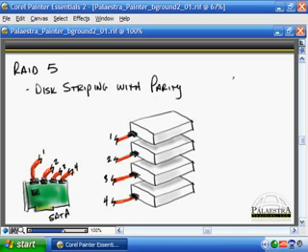Now with RAID 5, we need a minimum of 3 disks, and the max, at least when we're talking from an operating system level, we have a max of about 32 drives. However, we're not really normally going to see, especially at a desktop level, anywhere near that. So typically 3 or 4 drives is going to be the max, maybe 5 drives in a very heavy-duty system. So with RAID 5, what we're doing is basically striping like we would do with a RAID 0, but we're also adding a parity stripe.